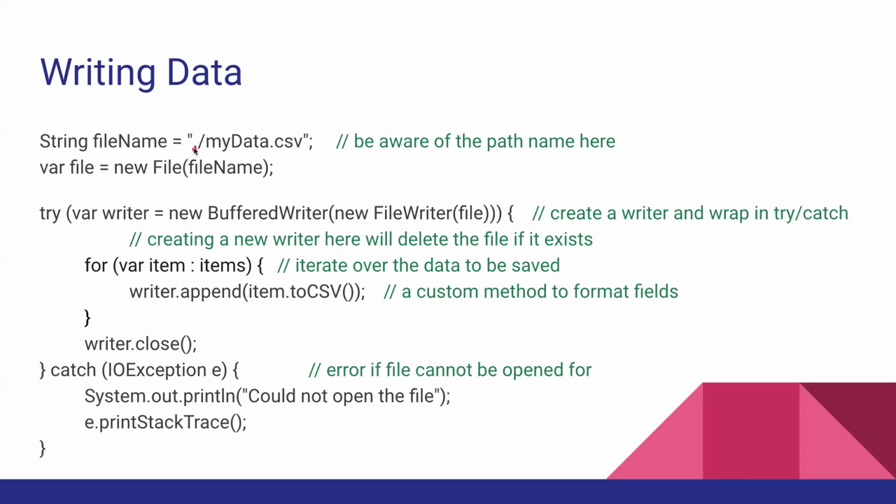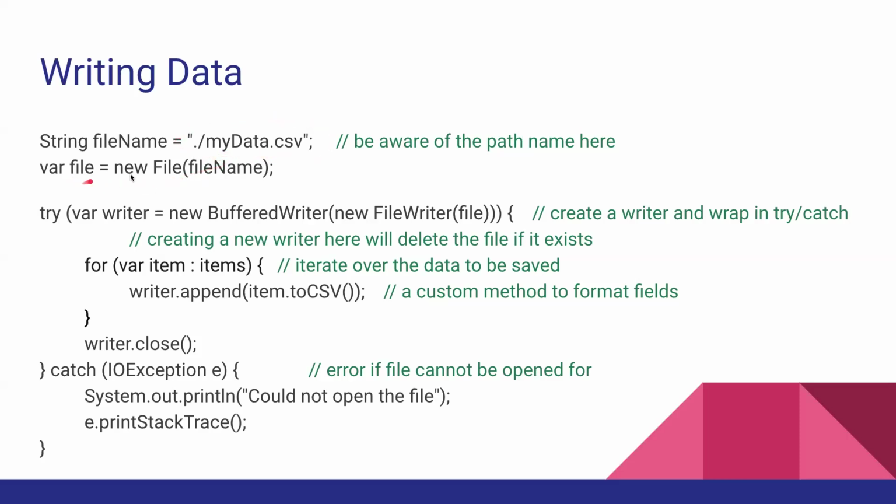The ./ means start in the current directory, and then write a file. You can also use ../ which means go up one level in the directory, but those are all relative path names. You can also use absolute path names. If you're using Windows, it might be C:\data\ whatever. But just be aware of the path name here. This is for our examples using this ./ or in our IDE. There's a mechanism to do this that we're using for the examples, and we'll see that. Just be aware of your path name here.